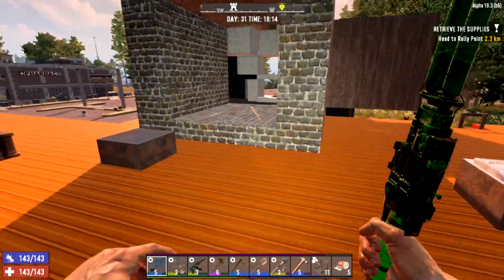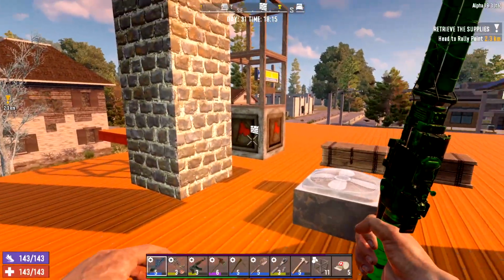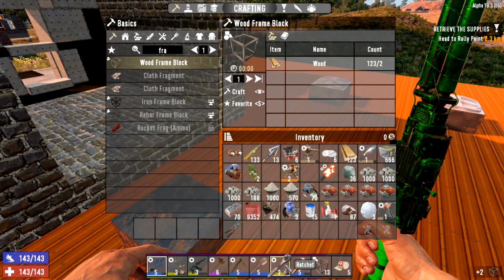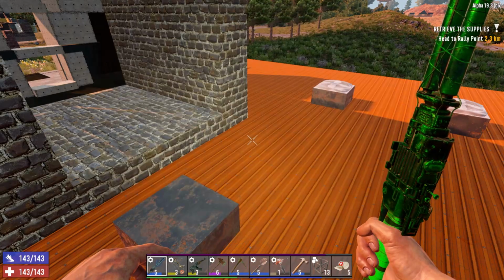Now, shall I carry on and do the rest of this floor? So it's 6 o'clock. Yeah, give me a second. I'm going to carry on sorting out this floor space for a second.